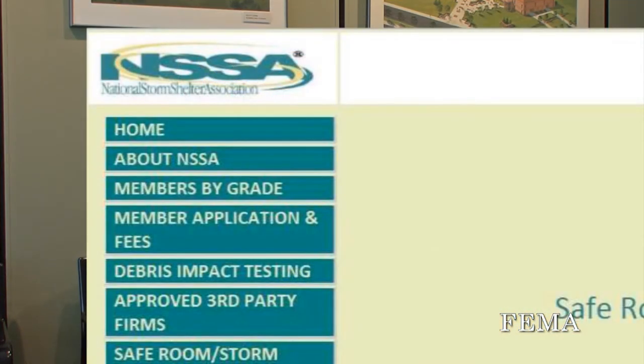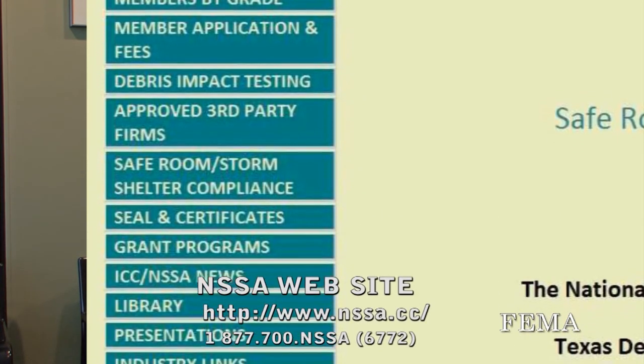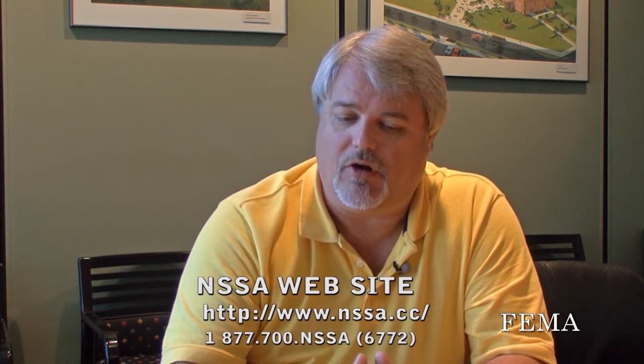They wanted to say that in a residential shelter, this really is a shelter. The NSSA website lists all the professional members, the manufacturers, and the groups that create these shelters. It is a wonderful website with a lot of information. There's a whole list of them, and that list grows every day. So that is a great resource to go to — I would definitely start there. You can almost rest assured that if you talk to someone who is a member of the NSSA and they're getting seals put on their shelters, it is going to be a good one.